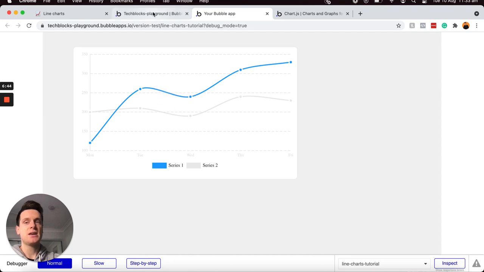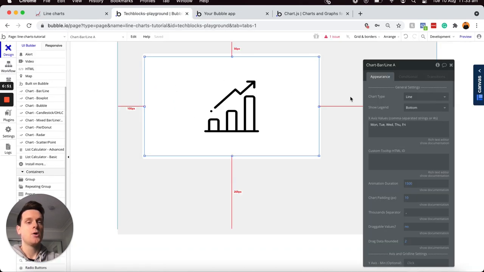So if we jump back into our editor here, we'll start by updating the X values within this chart. So at the moment, this chart is filtering values throughout the X series as a list of days. But what I'd like to do in our example today is display a list of sales revenue for different products, and then filter those values by the years that that revenue belongs to. So for our X value here, I'm going to choose to add in a list of static options of years.